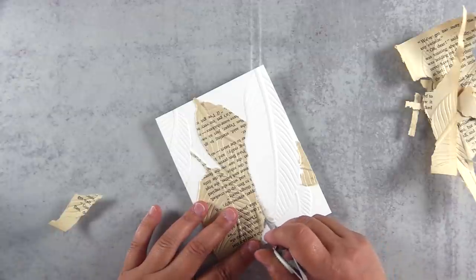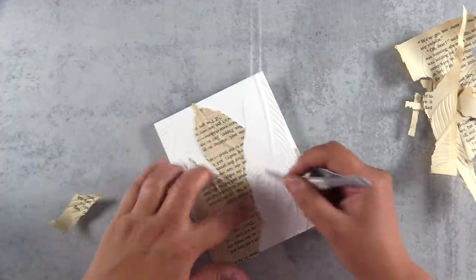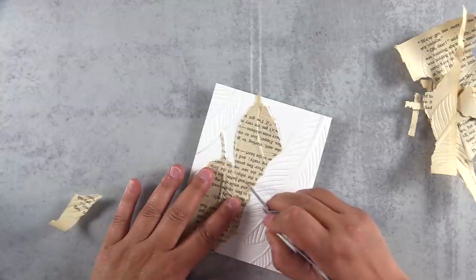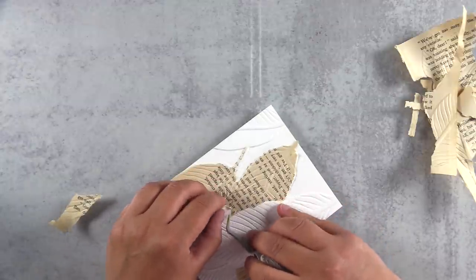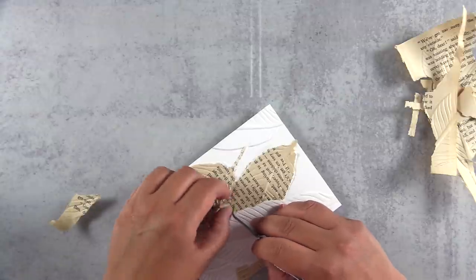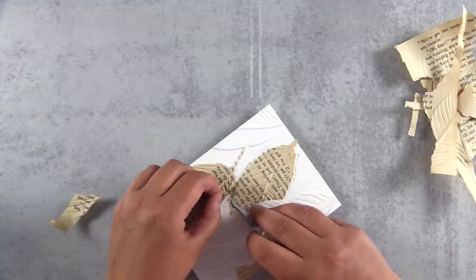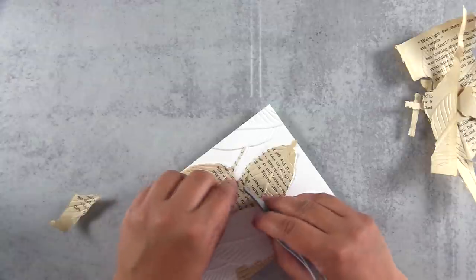I'm totally loving the tropical vibe that Altenew has going on with their latest stamps and embossing folders and it reminds me of vintage travel posters and that's the vibe that I was going for with this technique. I had these old book pages lying on my desk and so I grabbed them and felt inspired by that.